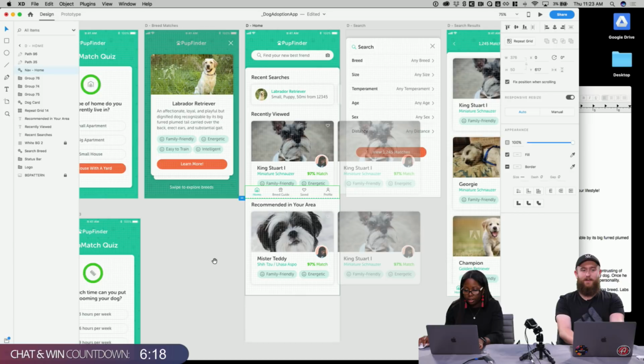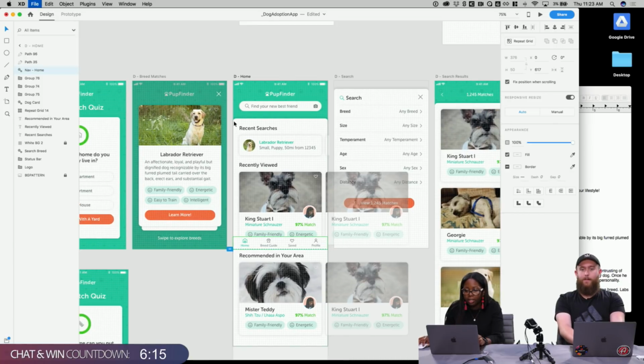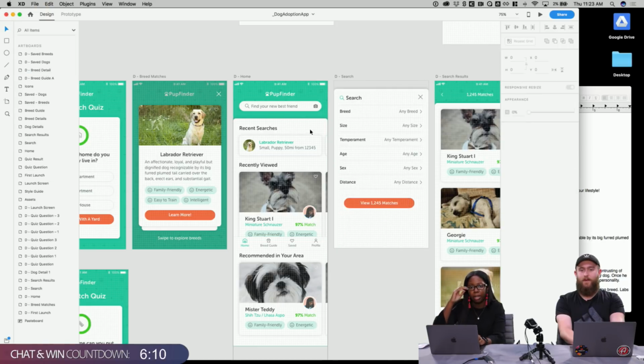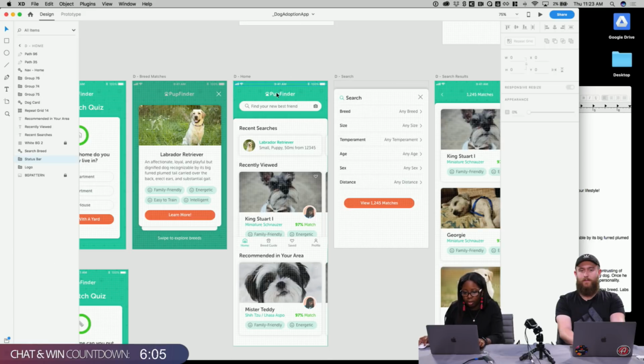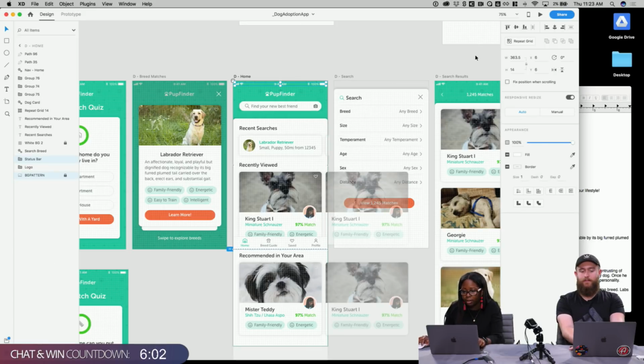There we go. Okay, nice. What I want to do here is to have this white section, and all the content that's on top of it scroll over that section above. The way that I would do that is to have all of these elements remain fixed using this option here on the side. Let's see, logo, fixed. Search bar, status bar, logo, that should be fixed. And then everything else should scroll if I did this correctly.